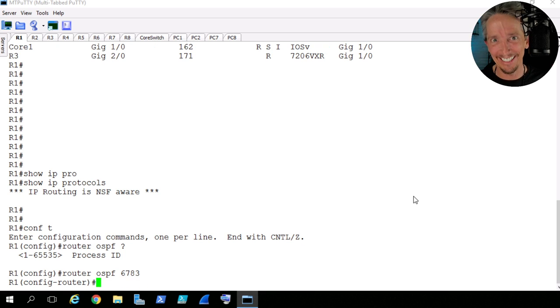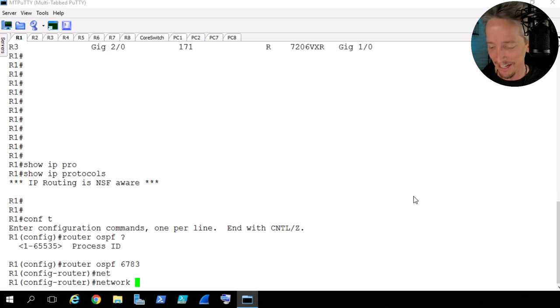It's just a number that's identifying this routing process. And then we'll put in a network statement. The network statement we'll do is 10.0.0.0. And just like our plan, we'll say that we want to match exactly on the first octet, match on the second octet, and we don't care about the third octet or the fourth octet. So basically, on this router, any interfaces that begin with 10.0, anything, are about to be included in area 0 if we press enter.